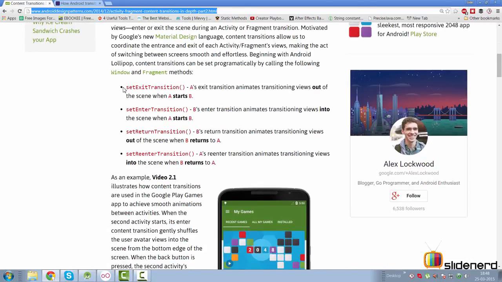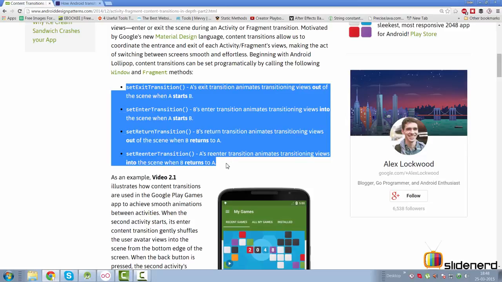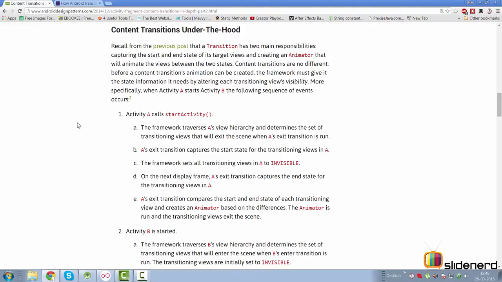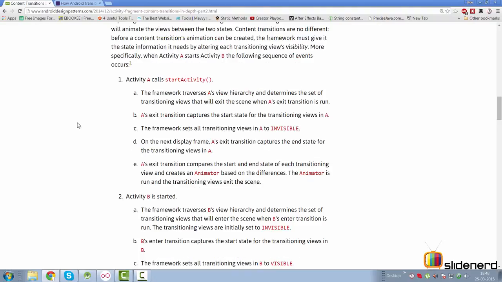Here he has exactly told you the four methods that you're going to use in this video as well, and I don't have to explain because he has given it pretty well. And going down further, how and what happens when you start content transitions in Android. The whole process about what happens in Activity A and what happens in Activity B is explained very nicely here by Alex Lockwood. You should take a read at this, because if I try to explain this, it's going to be reading plain old English. So let's get back to our code in Studio and try to get one of these transitions to work.